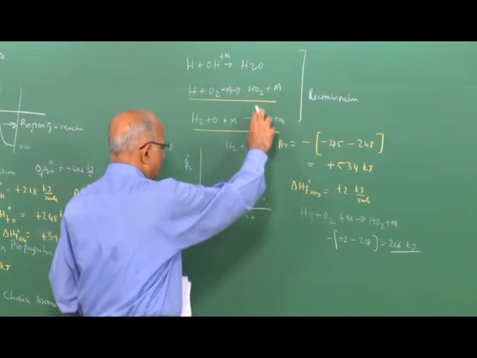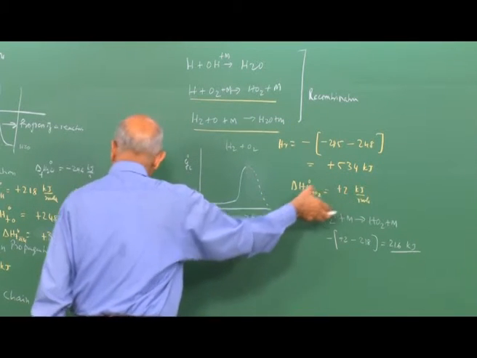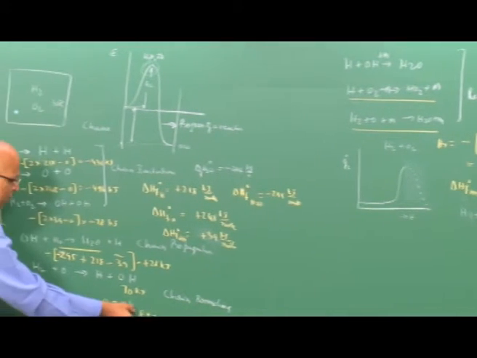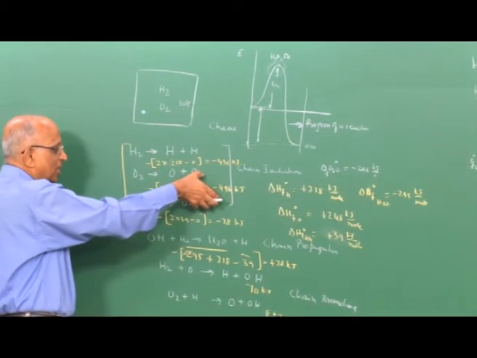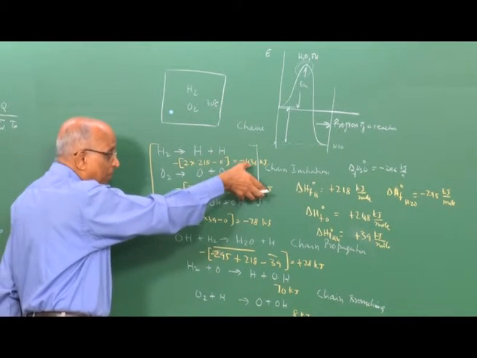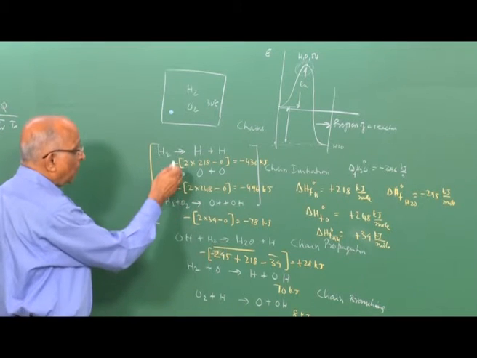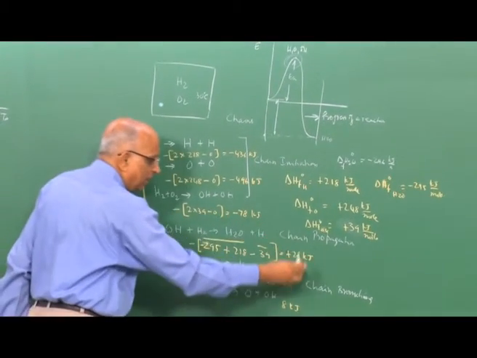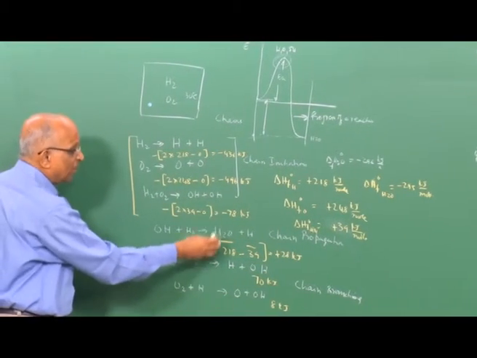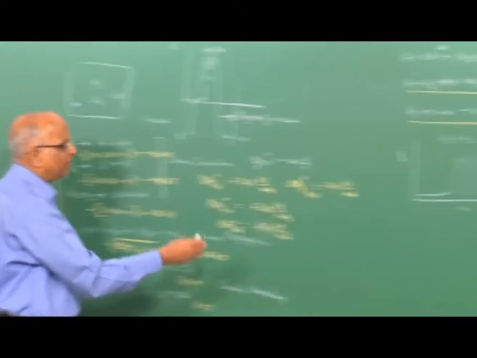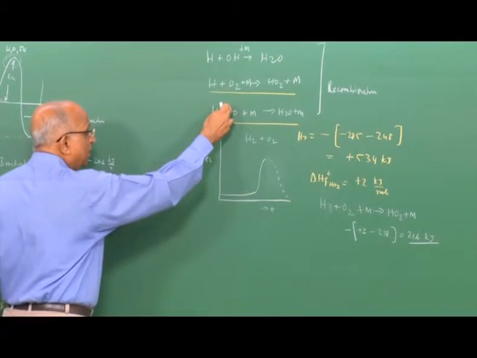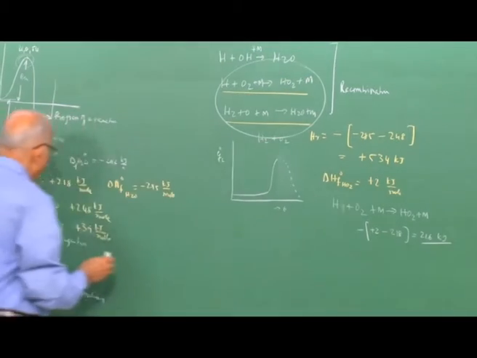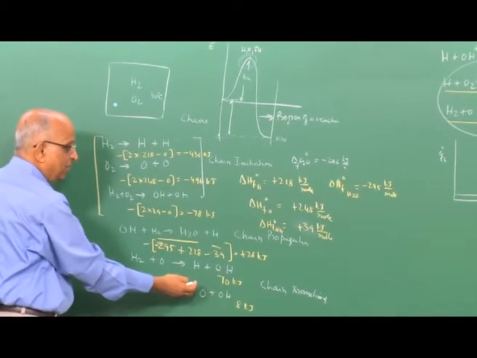Therefore, these recombination reactions have a high value of exothermic heat release, whereas the chain propagation and chain branching reactions have very small values, 8 or 28 and so on, and the chain initiation reactions absorb energy, they are endothermic. Therefore, you know what is going to happen? Let us say I dump some energy and start the chain initiation, chain propagation and chain branching reactions, and as more chains are formed, the recombination reactions take place, and what do I find? The energy is essentially liberated in the recombination reactions, and hardly any worthwhile energy gets liberated here.